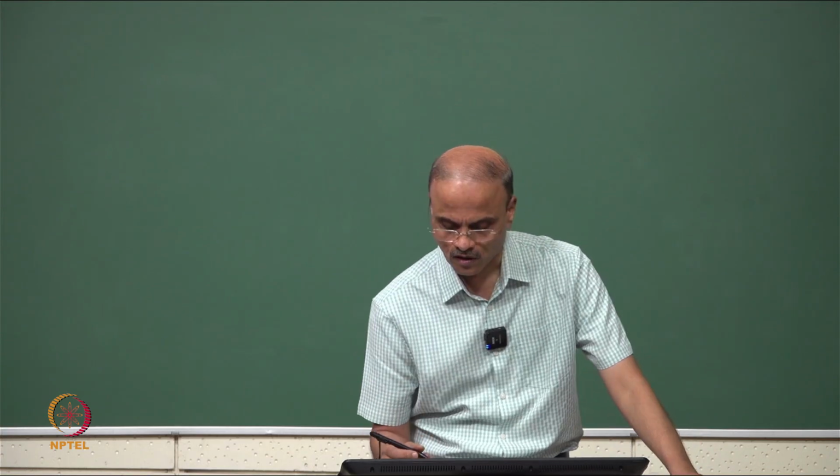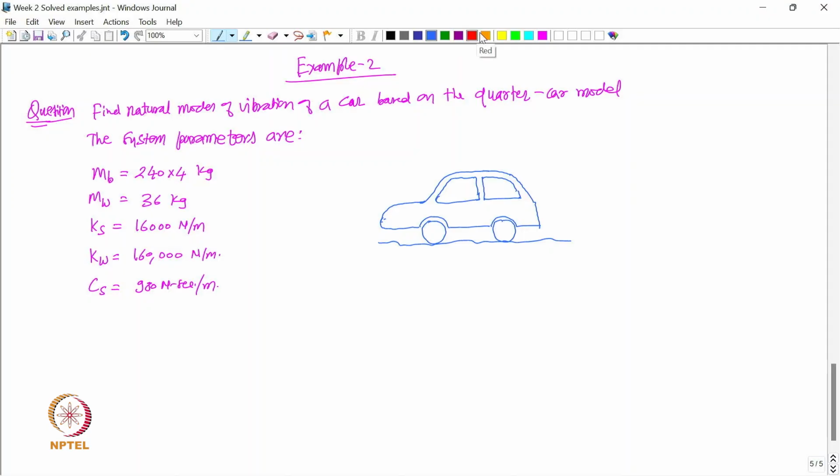Okay. So, we have the body of the car being represented by a lump mass mb, and that is 1/4. So, this is actually MB by 4. Maybe I will make a small adjustment here. Let me call this MB dash, just to differentiate it from MB. So, MB is basically 1/4 of MB dash. That is 240 kg, and then we have the suspension.